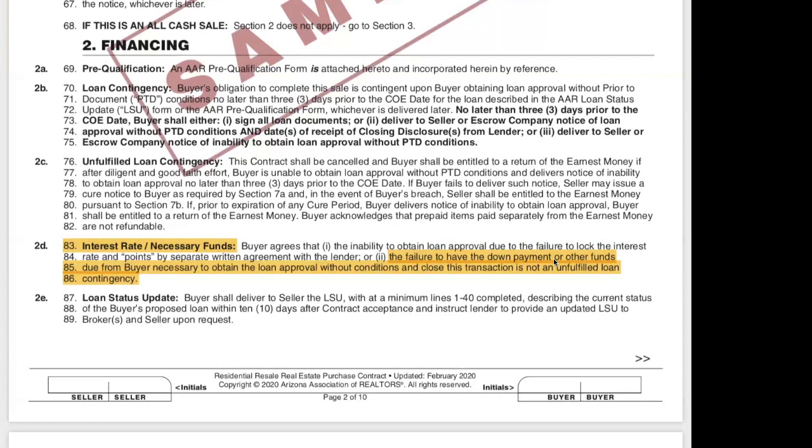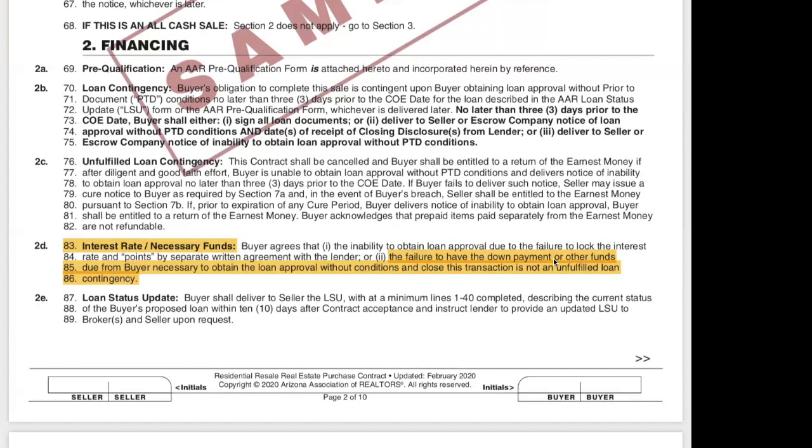Another thing that comes up is somebody will have money in the bank and they will say, yeah, I've got $50,000 to put down. If they take that full $50,000 out, it changes their ratios again, and they don't have the reserve funds, and that gets them a loan denial. That's probably on the buyer. That's probably one where the buyer is going to lose their earnest money, or at least have it more at risk. Another one is they say, yes, I've got all kinds of money available.